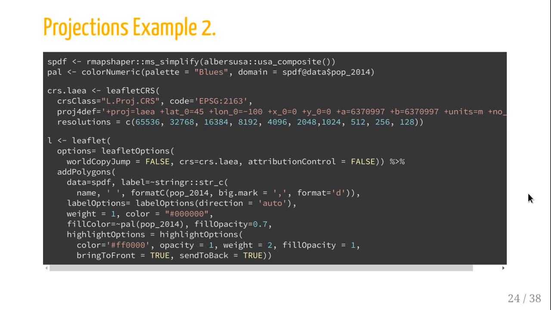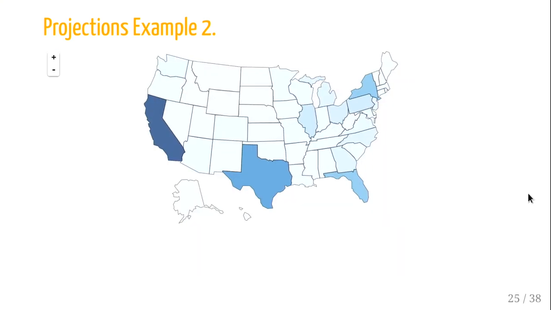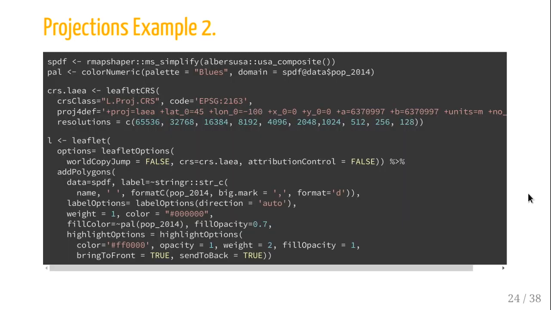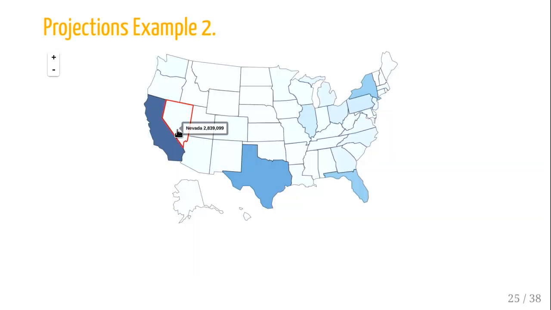In fact, this is an interesting plot because this is not using base maps at all. It's just using an SP object that has the data moved out. I'm just taking that SP object and plotting it, or I think right now I'm taking an SF object. One second. Maybe SP object over here. But everything else works. You have the highlight working, you have the label effect, everything else works, but it's a much better projection of America than the one that you'll get normally. The only thing is I can't use a base map over here, because if I use a base map for this, Alaska is going to go all the way up there and Hawaii is going to go all the way up there, right? So, yeah.